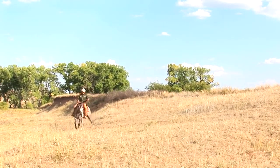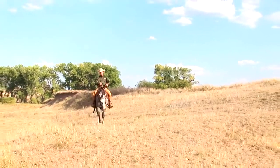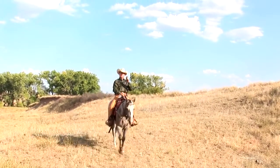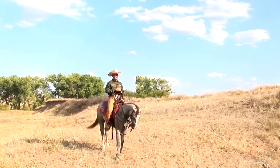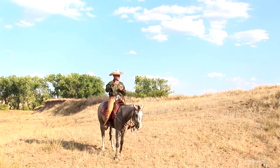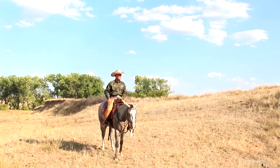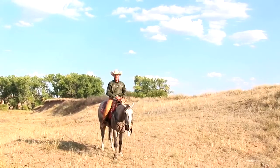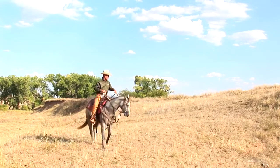Coming down that hill. Okay, we know what it's like to be in a vehicle when we're coming off of an incline and how that vehicle will want to gain speed. The problem with these horses doing it is they get out of balance, they get out of control, so to speak, because they're just hurrying back and forth up these hills, and it makes it, to me, unsafe going up and down the trail. It makes it really difficult for the people we're riding with to make sure that we're not running into them, running over them.